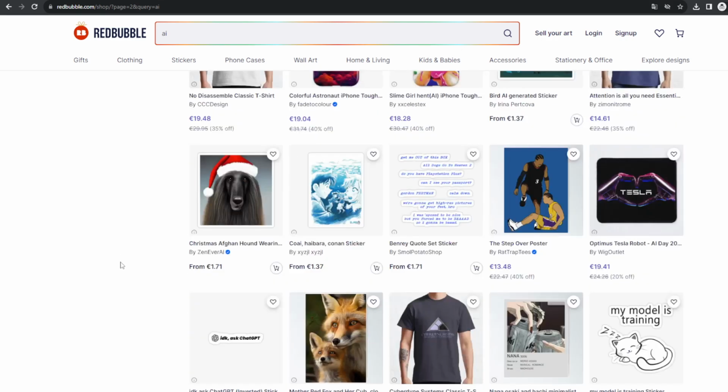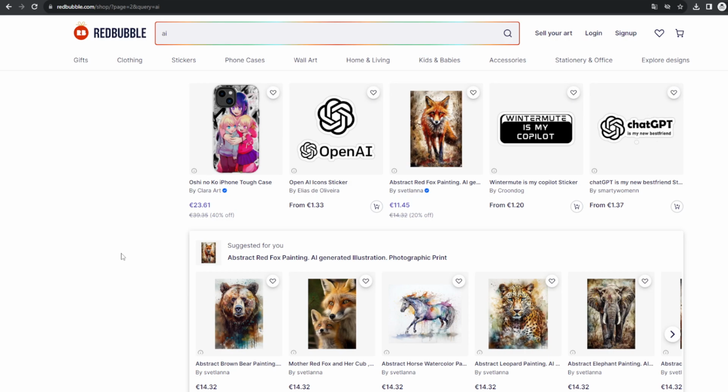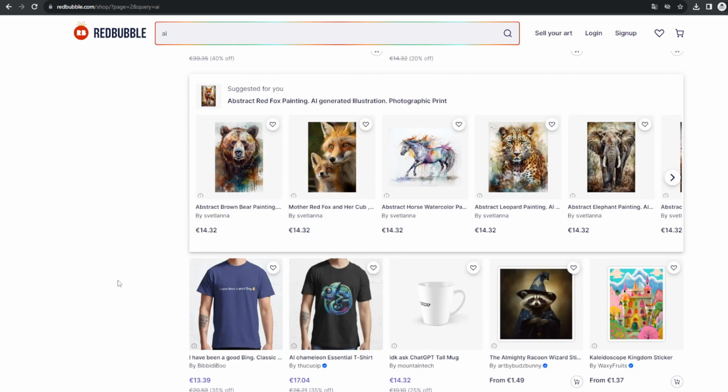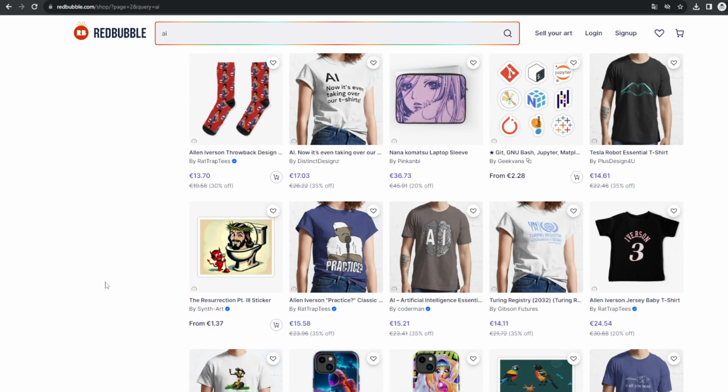Don't get me wrong, for KDP and producing coloring books, activity books, AI is great, because AI won't replace your ideas. AI will just create your ideas that you do in a very similar way, but much faster. So you're doing pretty much a very similar thing, but you are saving so much time. In the case of KDP, where sometimes you have to spend the whole day producing a coloring book, AI makes perfect sense. But when it comes to Redbubble designs and Amazon merch, I believe it's not necessarily that good. I'm not saying you cannot sell anything AI generated, but I'm saying it's not as good as people think.